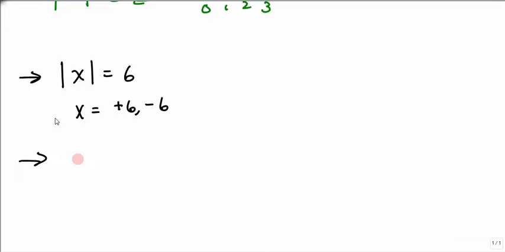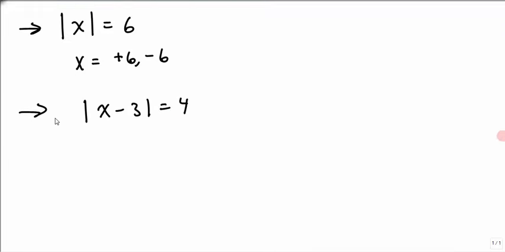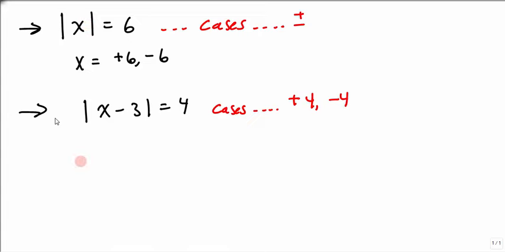But sometimes we actually have an equation involved. For instance, the absolute value of x minus 3 equals 4. Now you can solve these with graphing as well, and I'll show you how to do that in a minute. What we need to remember here is we have cases. Up above, when I talk about my cases, I have the positive and the negative case. So you have the positive and the negative. Here I have cases as well. I have a positive 4 case and a negative 4 case. So I write out my two cases.